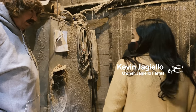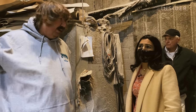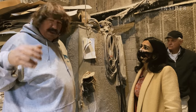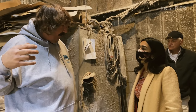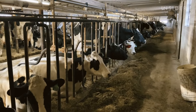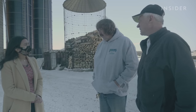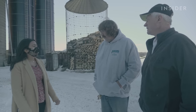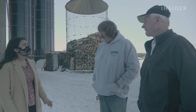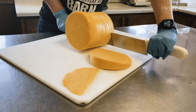Now we have a nutritionist come in. He comes every 2 weeks. He tests the feed out of the silos to tell you what you need and what to add to supplement to get it up to what the cow needs to milk. The cows have to be milked twice a day, producing about 50 pounds of milk each time. The cow is like a factory. What you put into the cow is what you get out of the cow. If you're going to get quality milk, you're going to have quality feed going into a cow. And this delectable-looking cheese is one of the things Springside gets out of these cows.